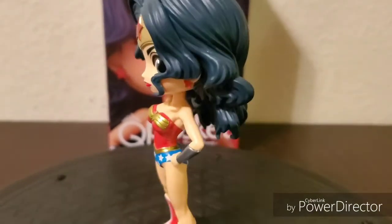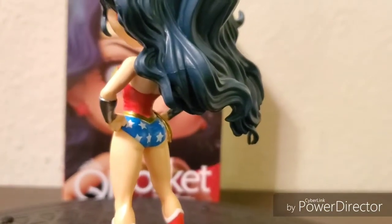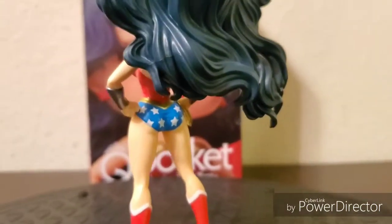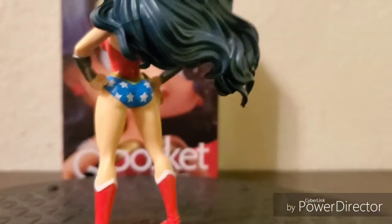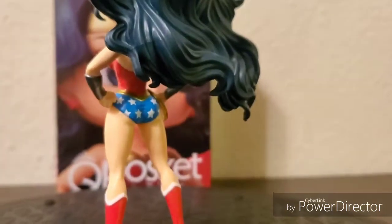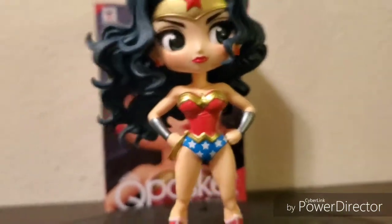As far as any kind of molding issues, at least on the hair part, the only part I see would be this area, most likely where the cast was put together. I guess there's probably a reason why it's there, but my thing would be, if possible, I would have put that seam line somewhere else. In other words, make the two casts, basically the two pieces, come together at a different area where it's less visible.